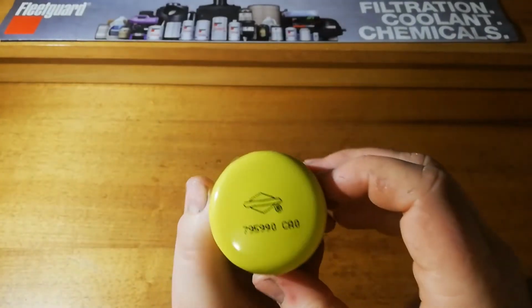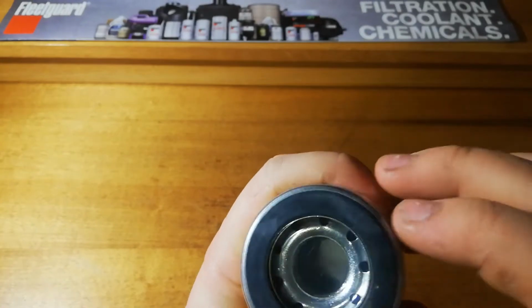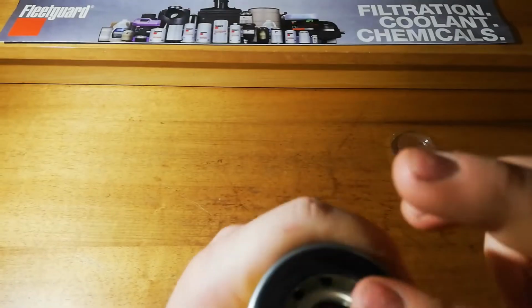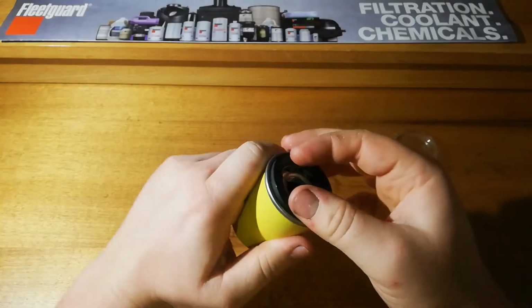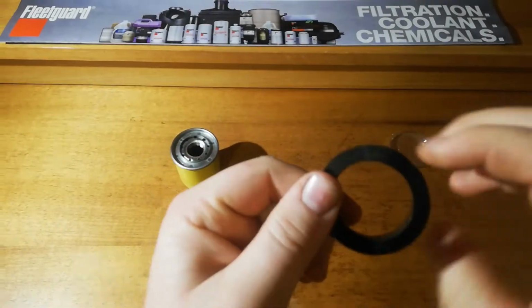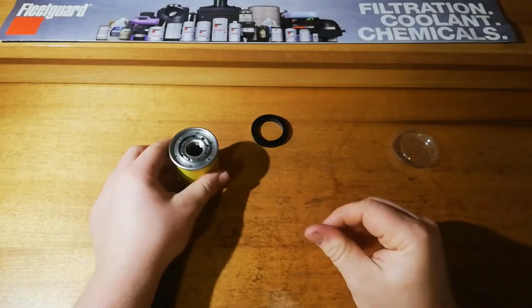I'm quite interested to see what is in here. So obviously it's very basic, just a little yellow, the Briggs and Stratton logo on there and part number. Doesn't appear to have a date code or anything. It's a little plastic cap. It's on there nicely. Big seal diameter for the size of the filter. Actually oiled. That's nice. Big thick thing. That thing's like half the thickness of the whole filter. It sits above there nicely, there's no worries there. It doesn't seem particularly flexible. Doesn't feel to be of great quality, but I don't think there's going to be much pressure involved in a little push mower engine.